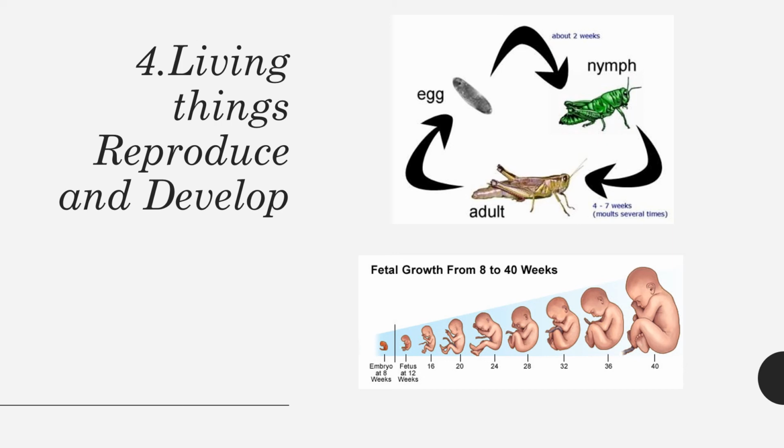Obviously, we're going to take time later in this semester to really talk about reproduction and development, in particular looking at genetic material in DNA and RNA and how that's passed on from generation to generation, how it changes through mutations, and those mutations allow for lots of diversity within a particular species, and so we'll get into that a little bit later in the semester.